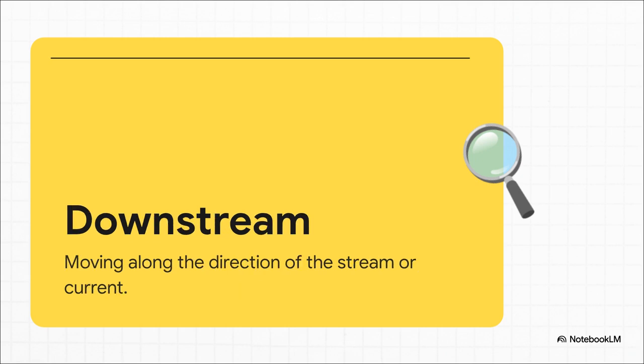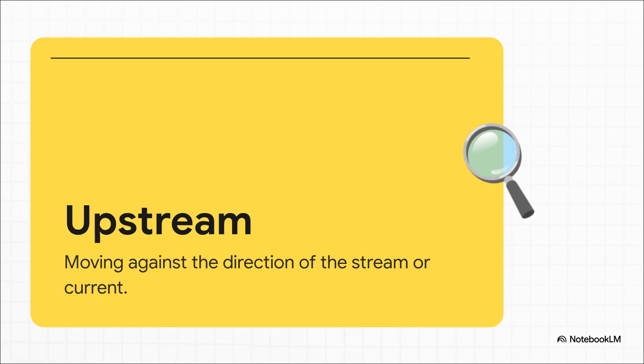And downstream? This is like walking with that moving walkway at the airport. The stream is literally pushing you along, so its speed gets added to your boat speed. Simple, right? You're going way faster than you would in still water. And you guessed it, upstream is the exact opposite. It's like trying to walk against that same moving walkway. The stream is pushing back, it's fighting you, so its speed gets subtracted from your boat's speed. It really slows you down.